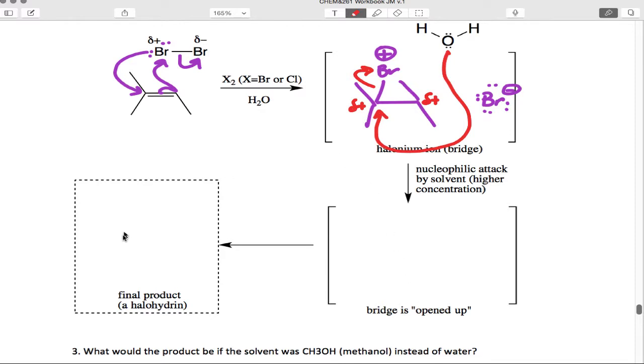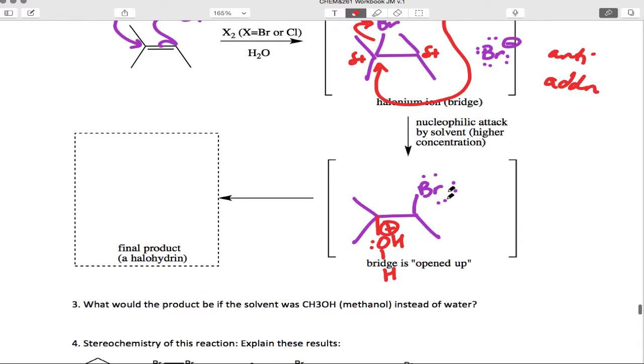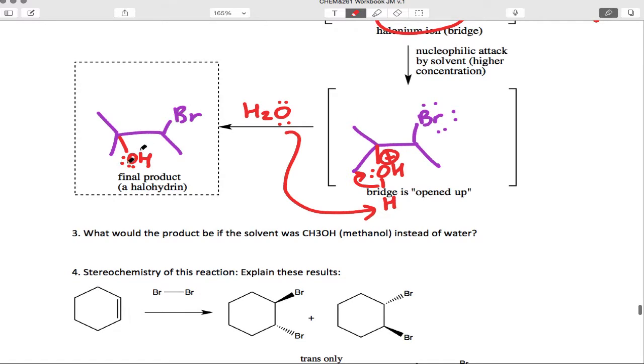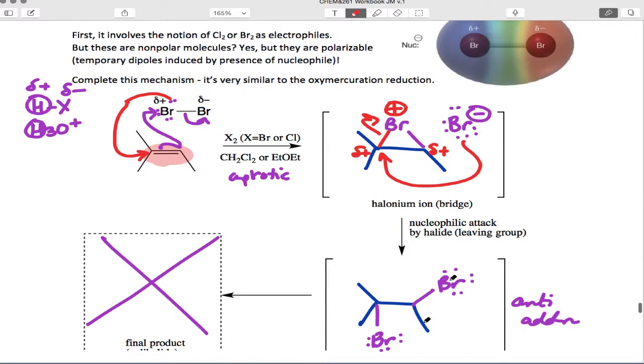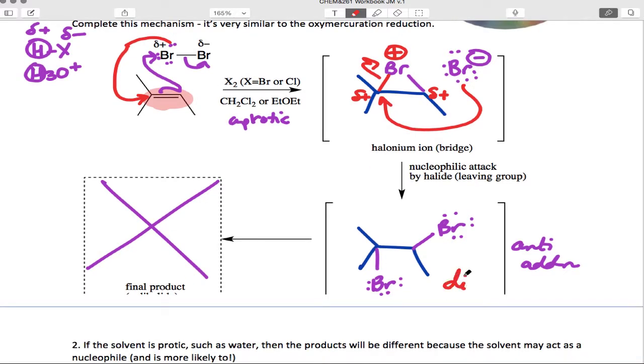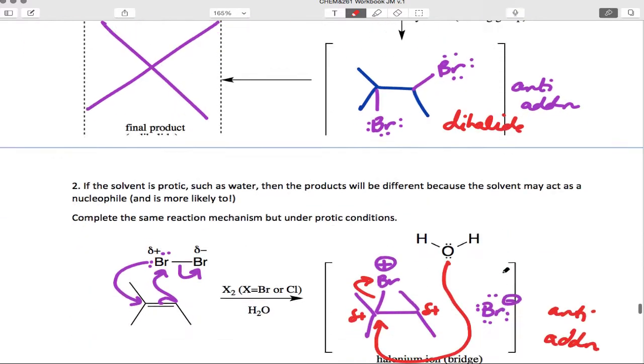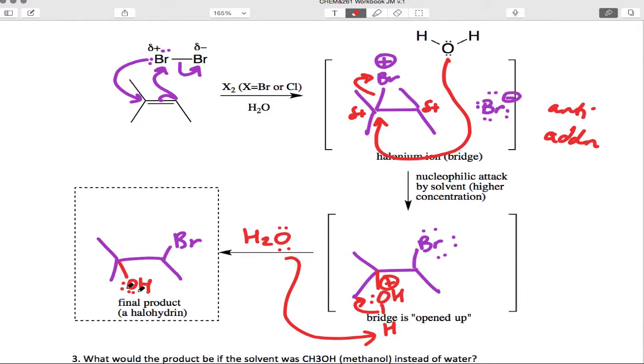So let's open up this bridge and then show what we get, and let's show anti-addition if possible, because remember anytime you have a bridged intermediate, we see anti-addition as the nucleophile comes in opposite to where the bridge is. So instead of coming in the top, we come in from the opposite side. And then after we have that, I think you guys can see this isn't quite stable yet, so we've got to neutralize it. So whenever you neutralize it, bring in some kind of base in solution. In our case, we've got another water molecule. All right, there we go. So we've got what we call a halohydrin. So instead of a dihalide, which we got before, and let's label that. This is a dihalide, because there's two halogens. We've got the addition of a halogen and water. So this is a halohydrin.